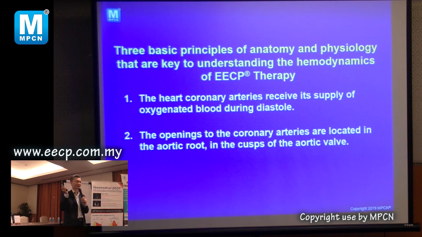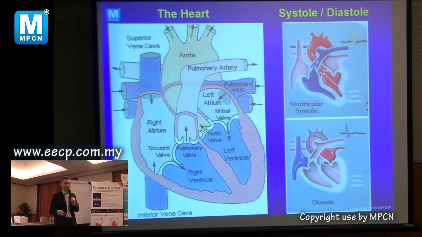I will teach you, but if you are not a medical doctor, you have to use some skill. But there are some principles that you can use. Okay, so this is the diagram. You can see the heart chamber divided into. So when you are doing some marketing on this, you need to talk with some medical sense. Otherwise, they think that you don't know what's going on and try to sell them something.